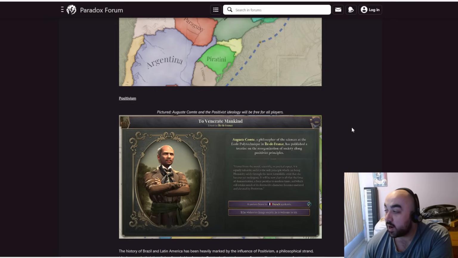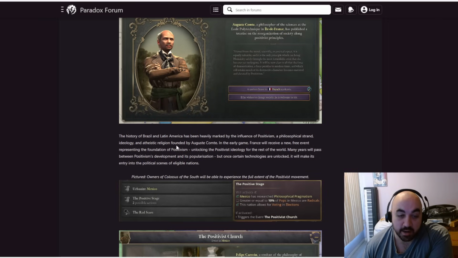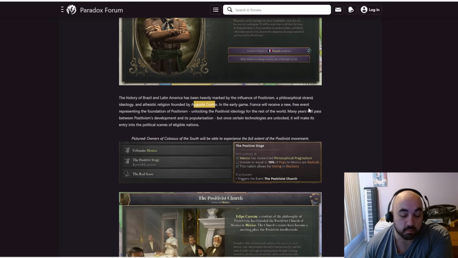They have added quite a bit with positivism, it seems. The history of Brazil and Latin America has been heavily influenced by positivism, a philosophical strand, ideology, and atheistic religion founded by Auguste Comte. In the early game, France will receive a new free event, representing the foundation of positivism, unlocking the positivist ideology for the rest of the world.